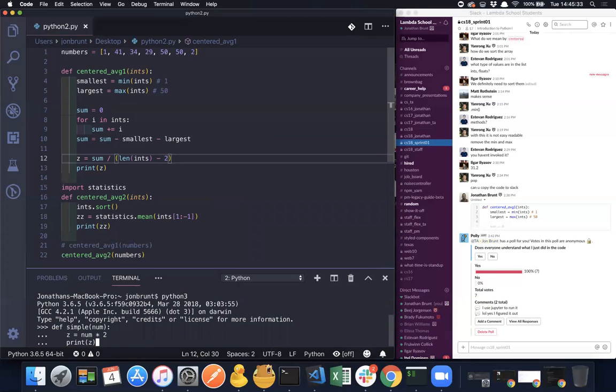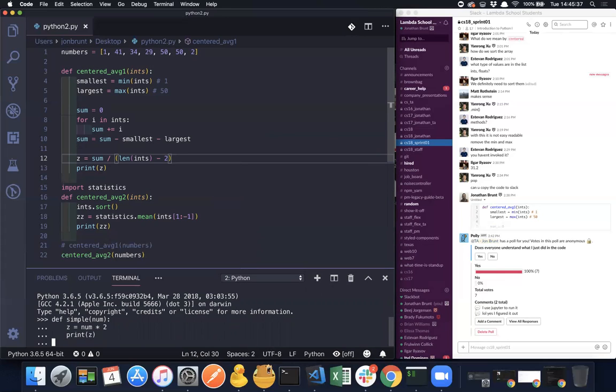You can do that, and then hit enter twice to get back to the terminal, and then you could say simple 3 and it should print 6. Yeah, you can do that as well. Why you would do that, I don't know, but you can do that and paste into there.